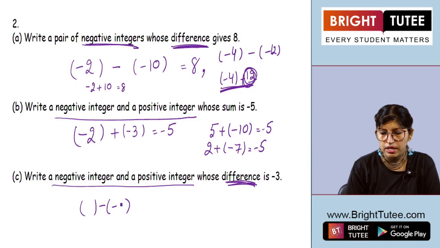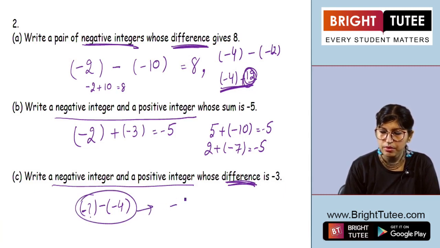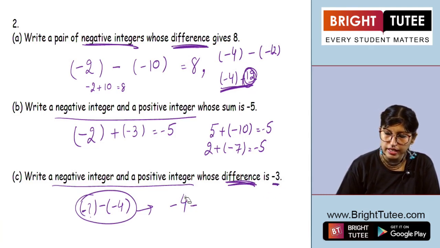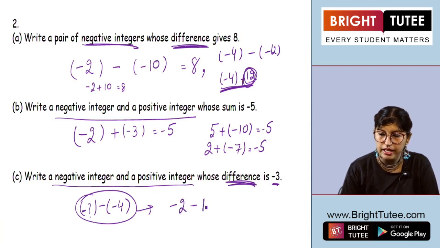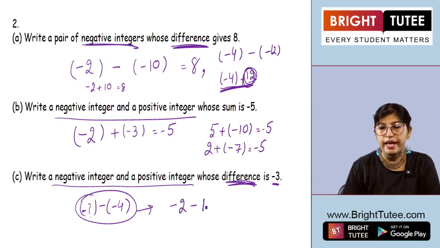So what do I do? Let's say if I'll just put it like 4 or something. So when I'll add, I'll be getting plus something. So I should write minus sign something over here. So now what I do is, I'll start up with, let's say, -4. I need minus sign and I need -3. So what I can do is, I can make it as 2. I need minus sign, and I can make 1 as the another integer, because I need 2 integers, out of which 1 should be negative and 1 should be positive.